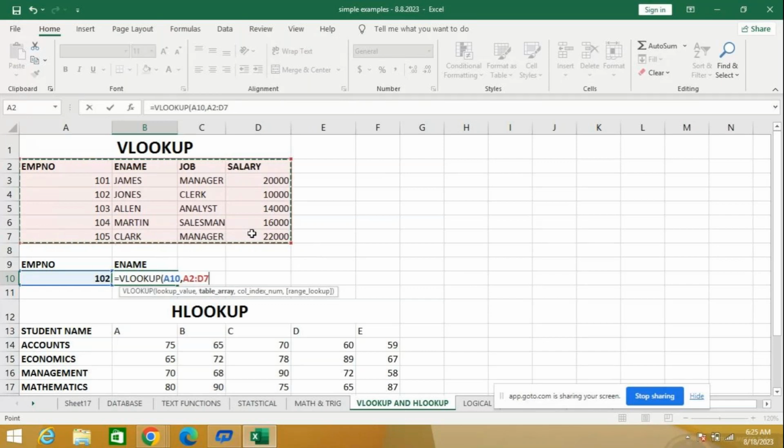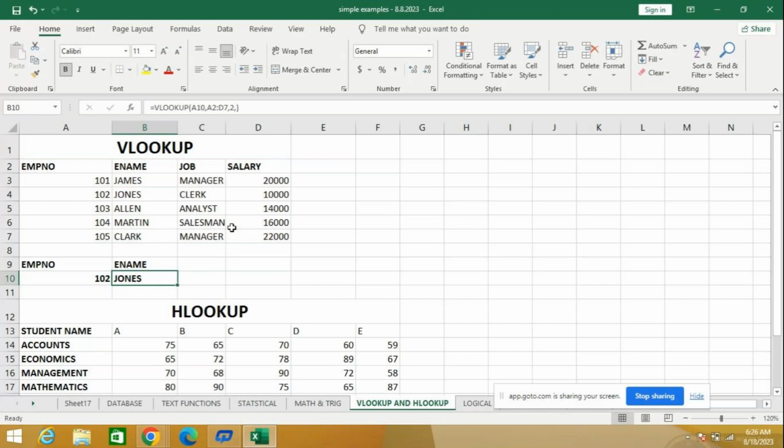I want to know the employee name. Employee number is first column, employee name is second column, designation is third column, salary is fourth column. So if I want to know the employee name, I should type 2. Whether you want the exact or approximate match, I'll go for exact match. So it's going to return Jones. This employee's name is Jones. Understood?